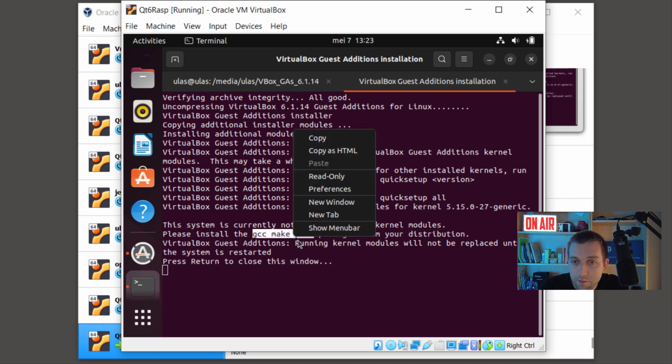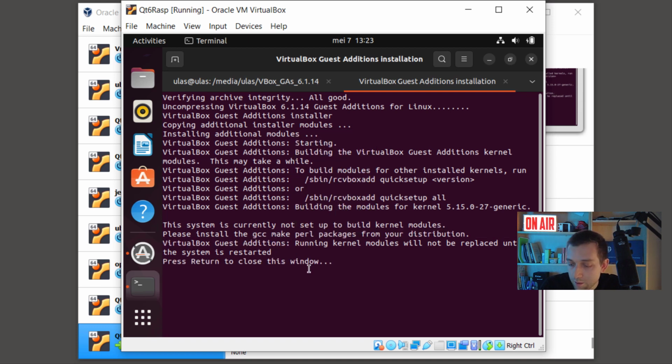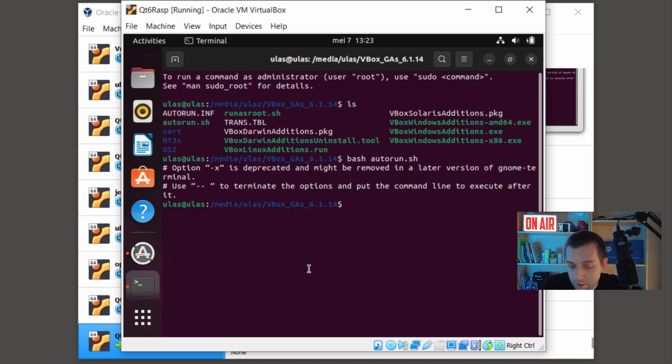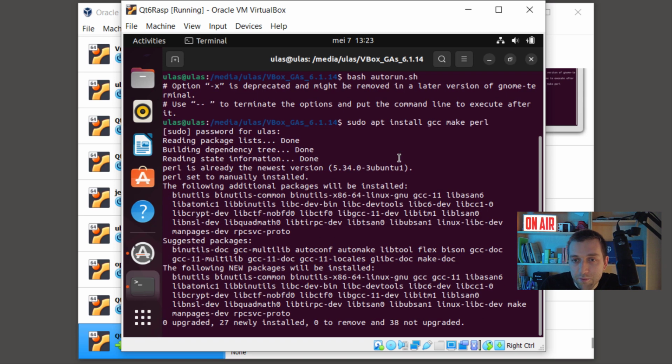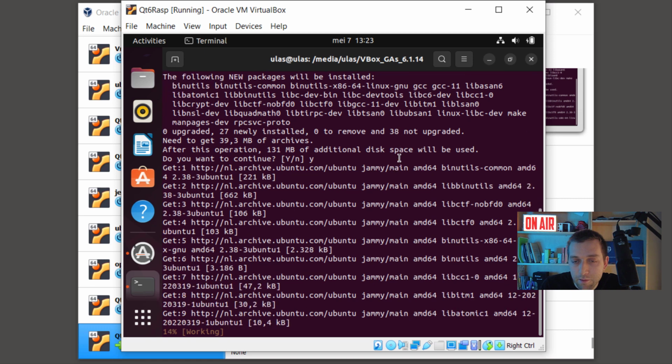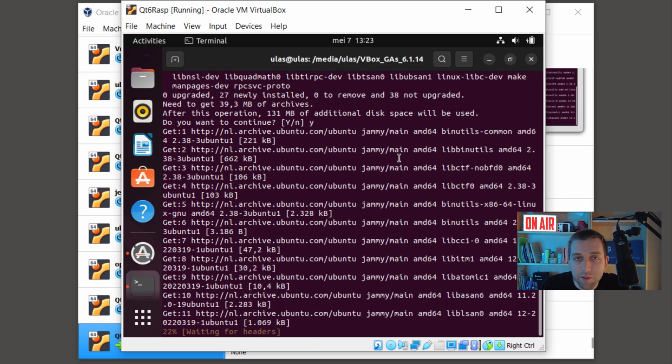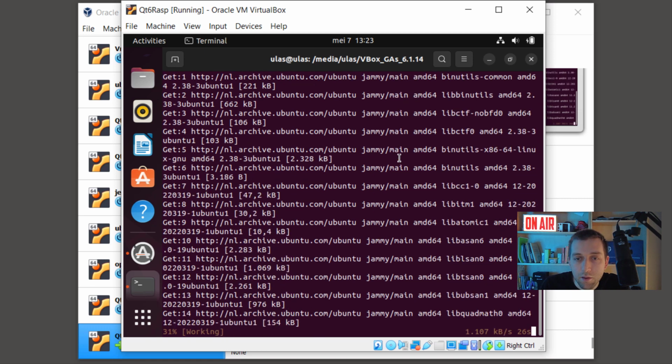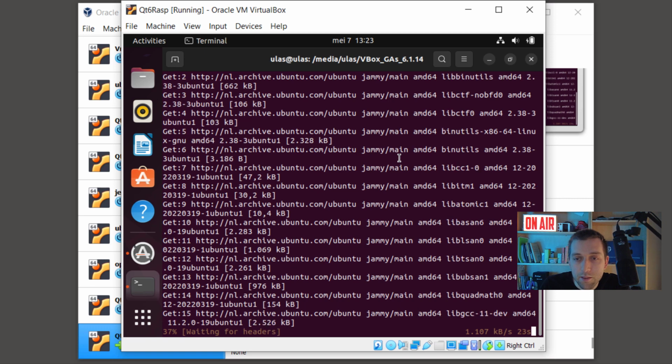So copy this, then sudo apt install, paste here the required packages, install them, enter your password, yes. Probably it will ask you again to reboot, but let's see.